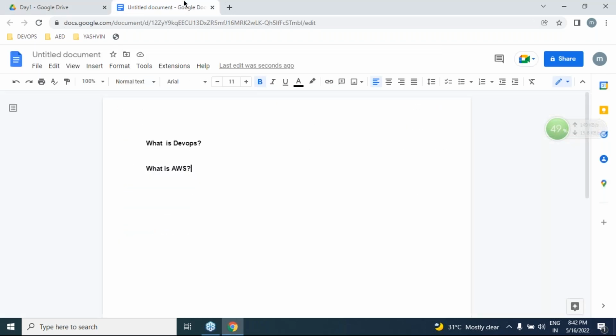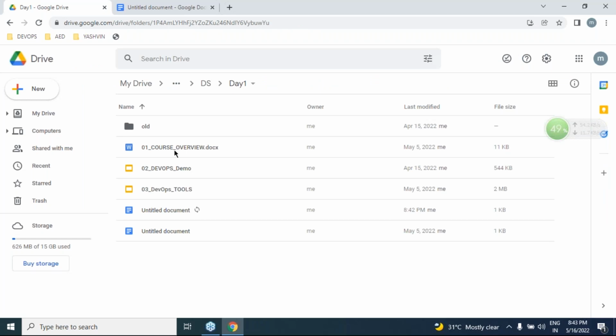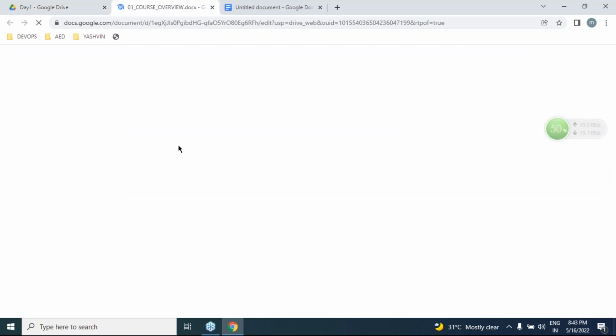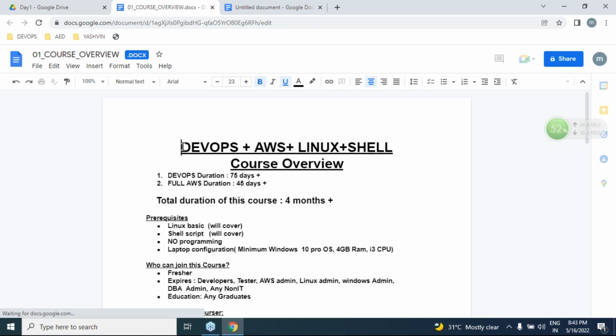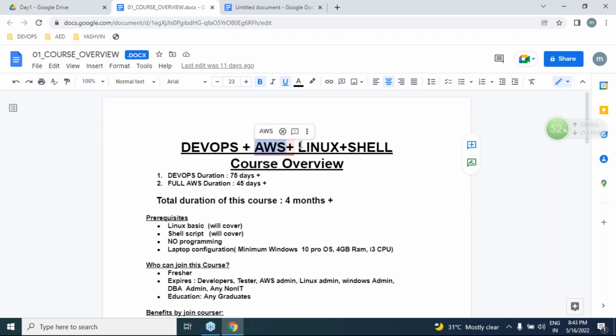So before starting the session, just course overview. Let us discuss the course overview. This course is designed for complete DevOps, complete AWS, Linux basics, and shell script.